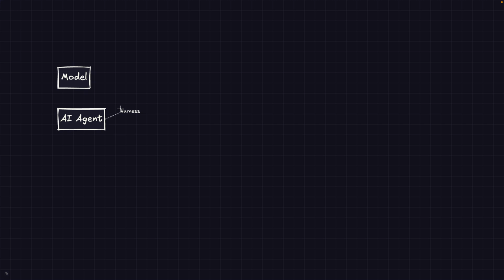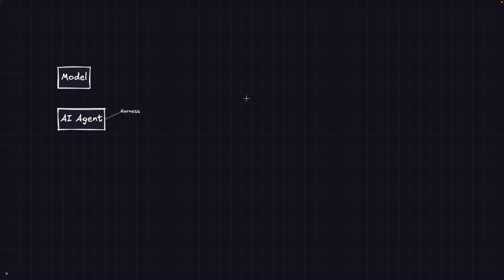I am explaining this from the coding agent perspective, and most of the time this is what we are seeing when a coding agent writes code for you. This can be translated to other fields as well, like where you are chatting with your AI model using tools like ChatGPT or Claude AI or Gemini. The same concept applies there as well, but the focus of this video is the coding agent perspective. Okay, so what is an AI agent? Let's first start with that.